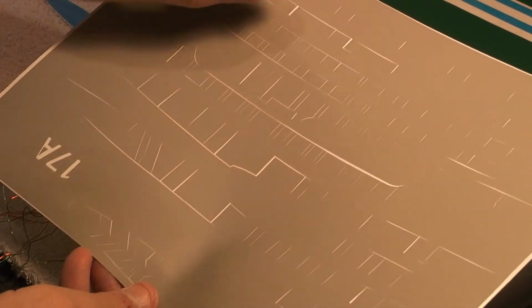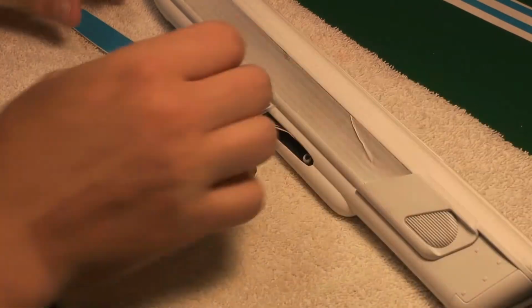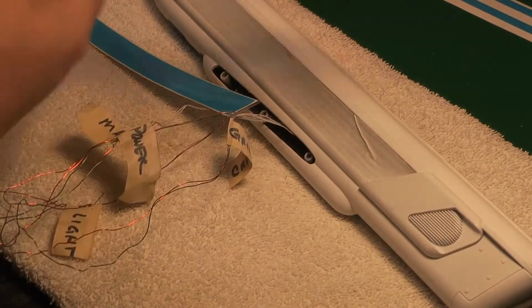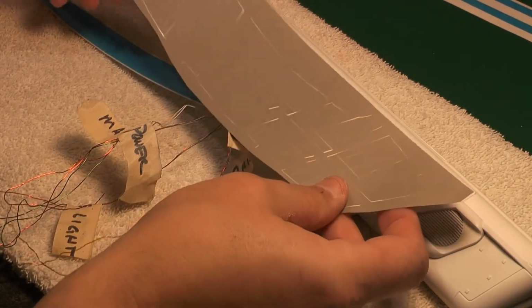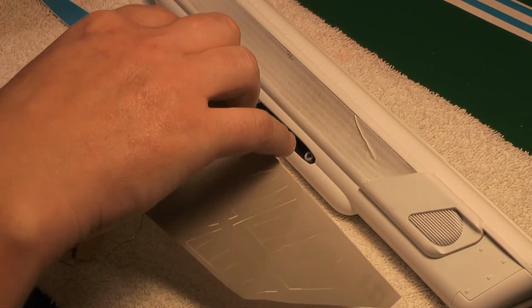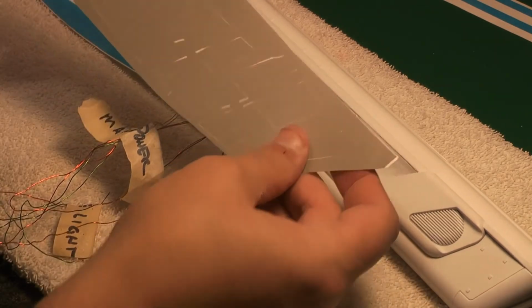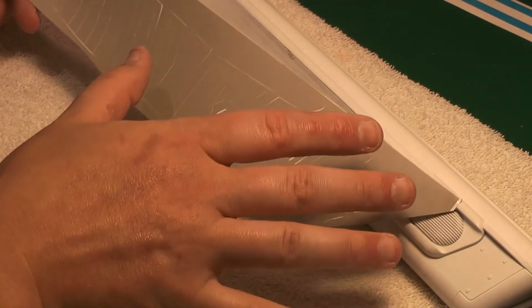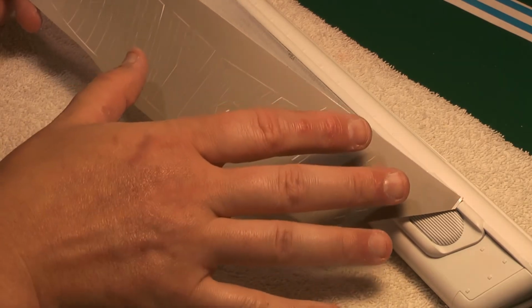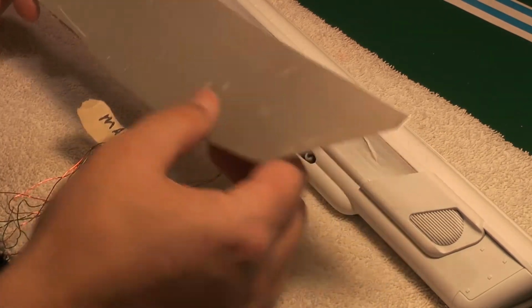Once you get through with your color, you can replace this on there without having to worry about it blowing off, just like we did with the belly and the sidewalls and everything else. And then we have our candy cane portion right here at the back. So we'll be using this a little bit, and like I said, you won't have to use your transfer tape for this. This is just a replacement once you get through.